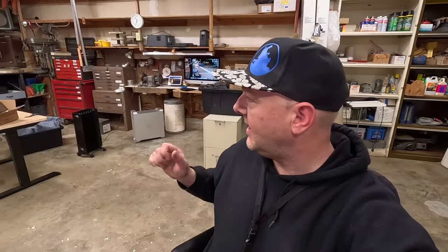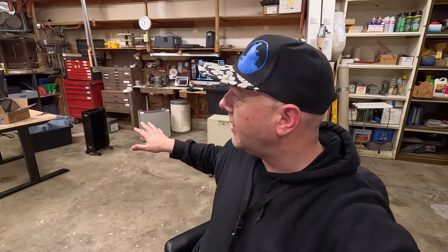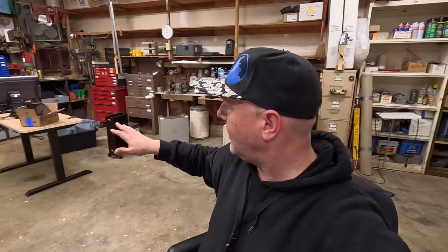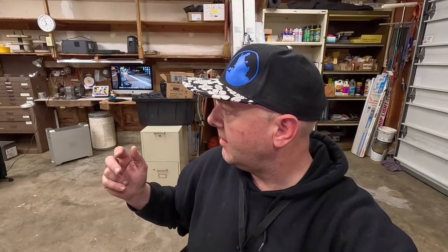I think what we're going to do is, I still haven't figured out the layout in here yet. There's a lot of shelves and cabinetry and stuff, and I think I'm going to do an island for the computers, maybe. For right now, I've just got one set up over there, and then the other two are over here. But the streaming computer, I don't know, we'll have to figure it out. But I think what we're going to do, get sidetracked, is for the live stream on Thursday, I'm going to live stream with another laptop I've got, and we're going to work on setting up the streaming setup.